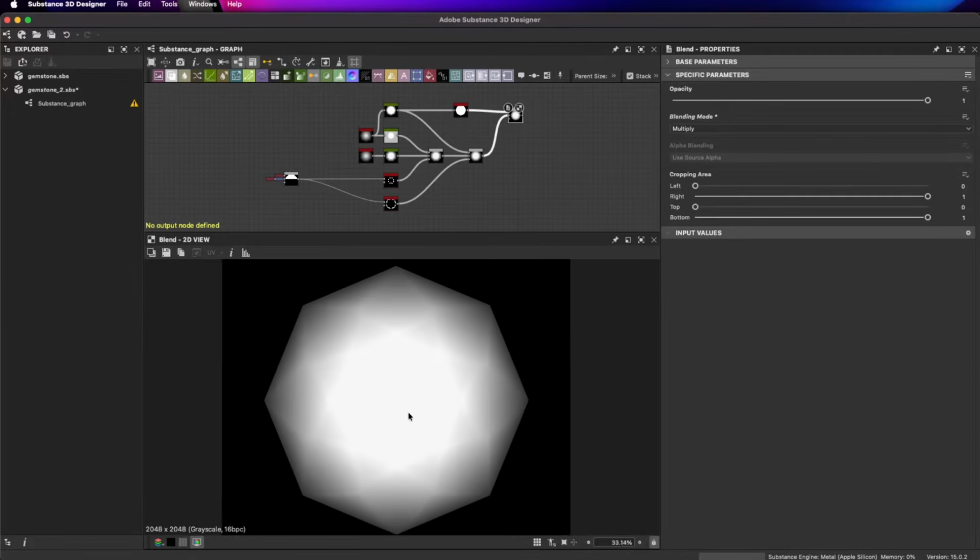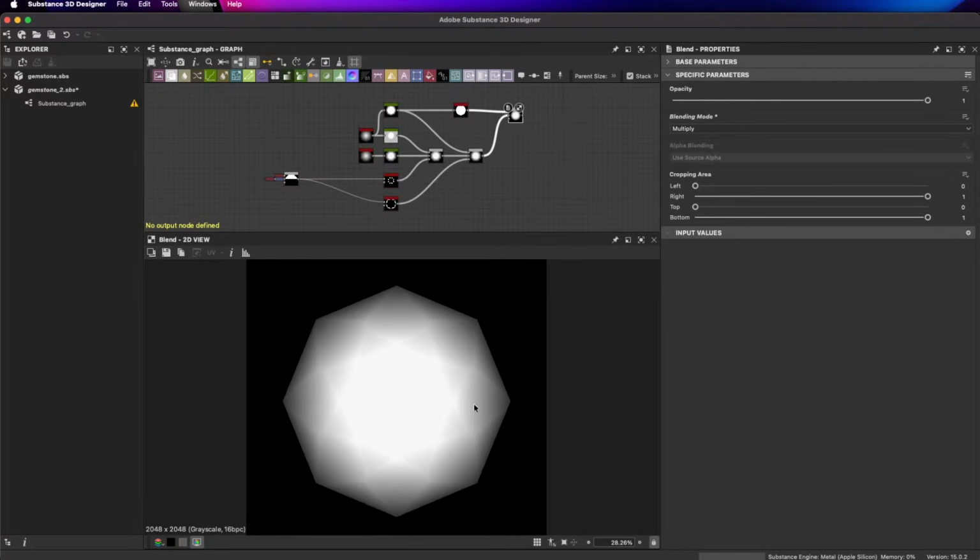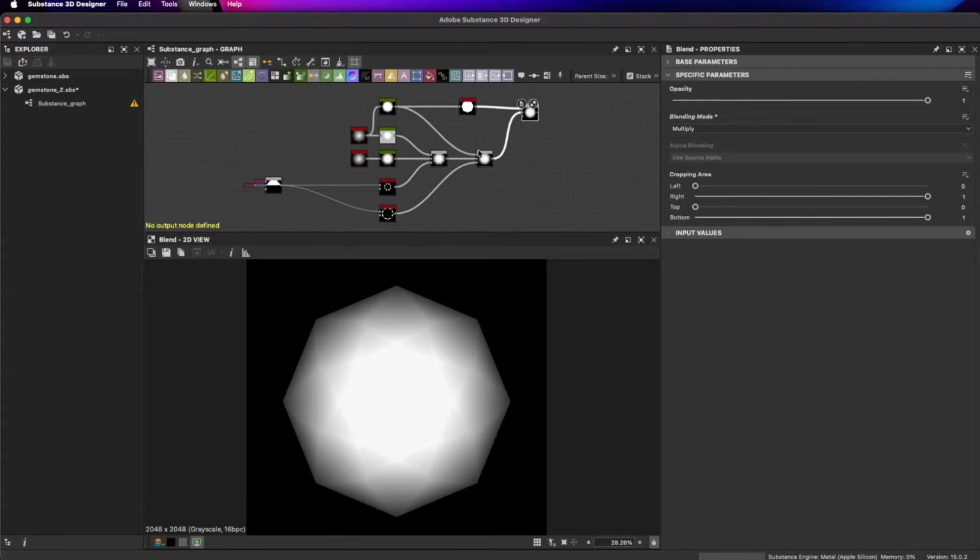In this video, we're going to take a look at how we can create this gemstone shape for our height map, or you can even use this as an alpha. We're going to be doing that here in Substance Designer. You can see that the graph is not too difficult at all. It's pretty simple. So let's get into it and I'll show you how this works.